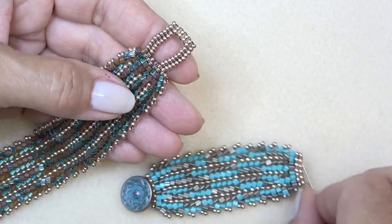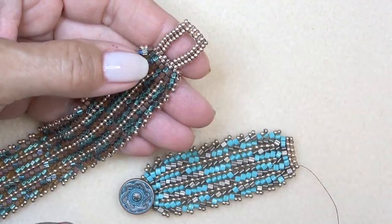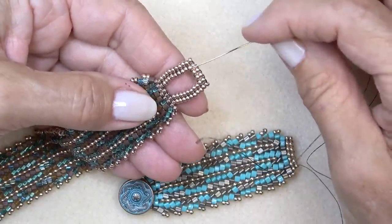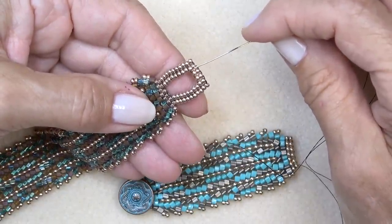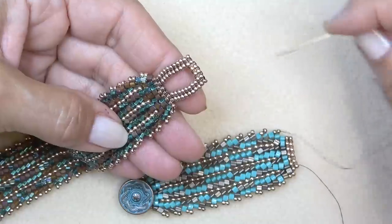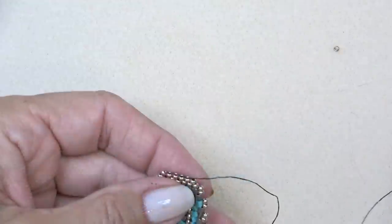So I'm going to try to do that the same way for this button. The only thing, because it's round, the fit in here might be a little tight, so maybe add an extra two-bead ladder stitch. Maybe we'll just try that and see how that goes. All right, let's add some herringbone.